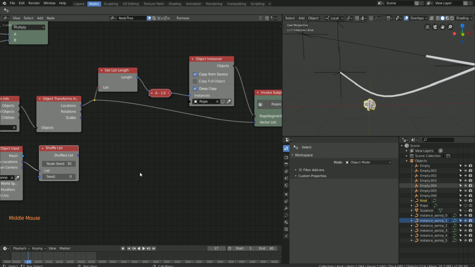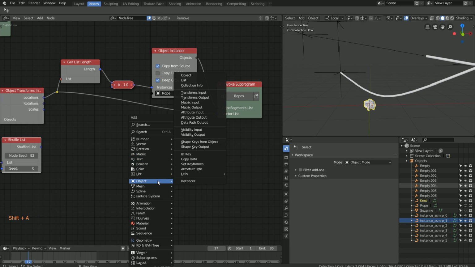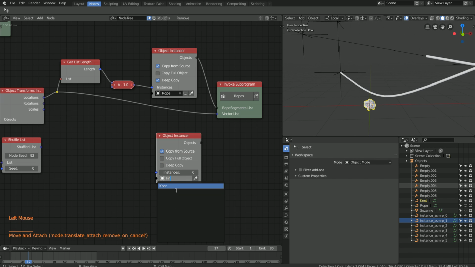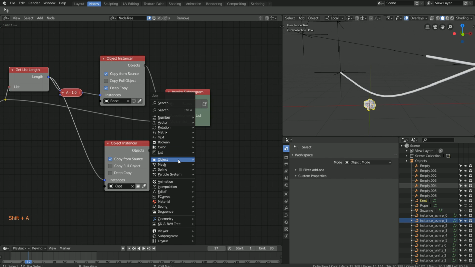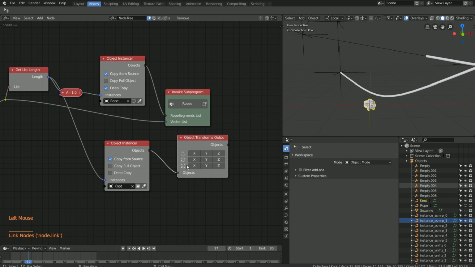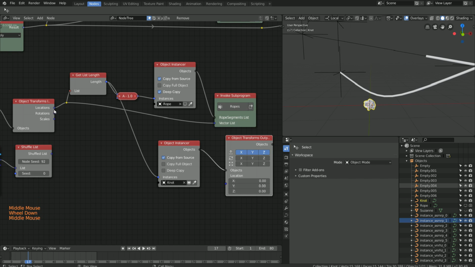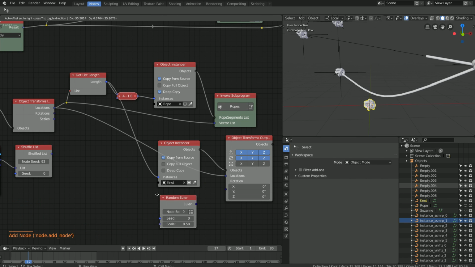Then instantiate it the same as the rope, but this time we don't need a deep copy and we need the same number of them as the empties. So far we don't need any loops, just a simple object transform output will do. Locations are super easy, they are the same as the empties, the rotation can be just random.